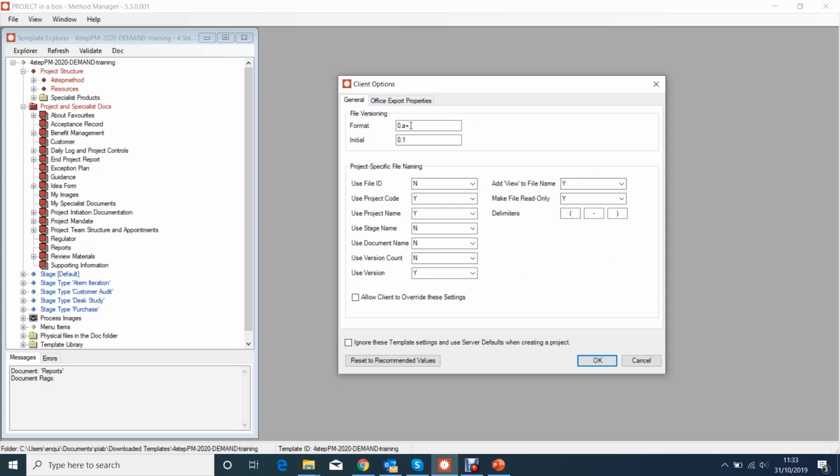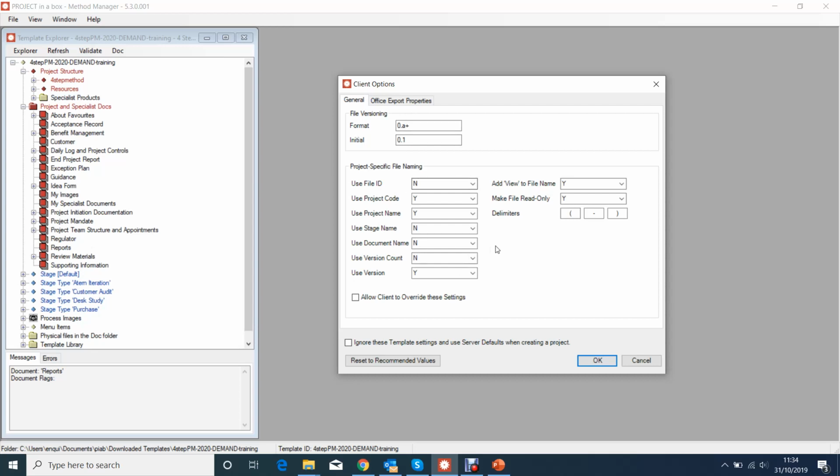So files will go 0A, 0B, 0C, 0D, and then you might upgrade it to 1A, 1B, 1C, 1D, 1E, 1F, and then you might upgrade it to 2.A. That's the numbering structure. You can change these to be whatever you want to. It can go up to, I think, 6 levels, although nobody really uses that sort of level. And you can use numbers, letters, Roman numerals, upper and lowercase letters, etc. So you define that to match the sort of structure that your organization typically uses.